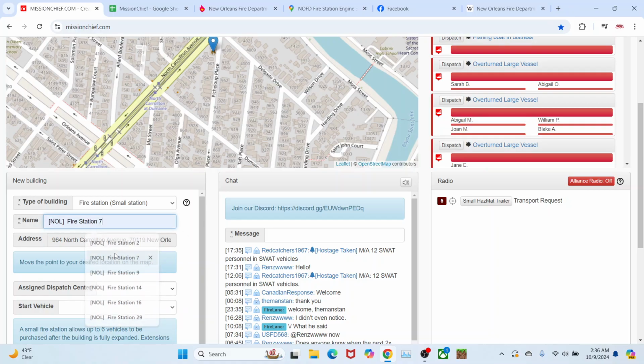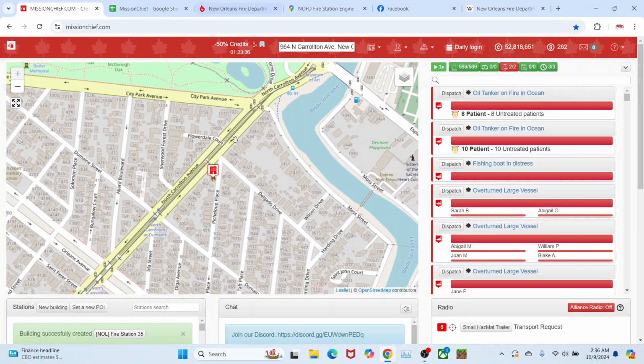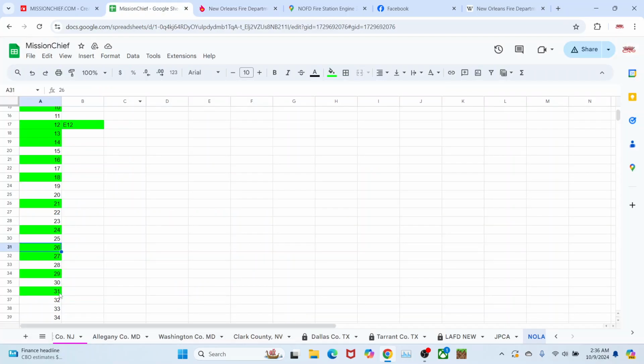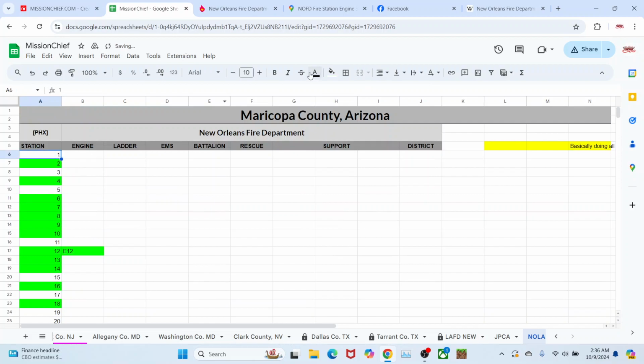NOLA, fire station number 35. Send dispatch center to NOLA.com, starting vehicles, rescue engine, and build for 471. And that is station number 35. So 35 is done. And then we're going to build station number 1 next. So we're going to mark 35 as built. Station 1 is next.